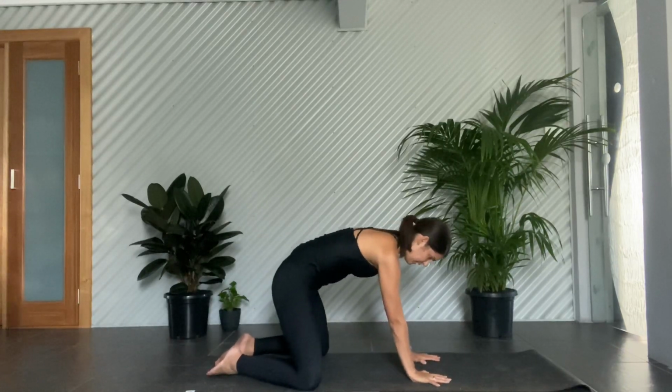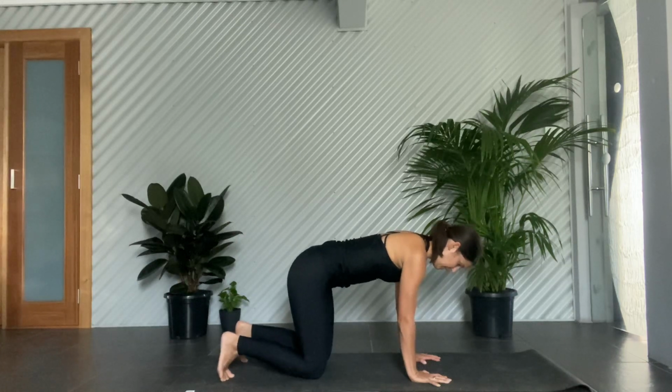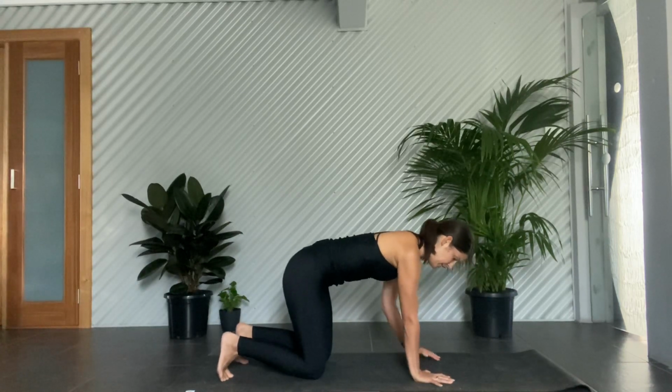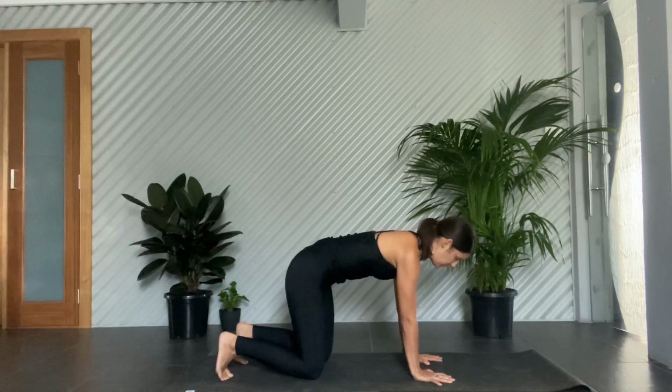Draw the hands in underneath the shoulders and draw the knees in underneath the hips. Now let's just start to press out through the hands. So if your wrists are feeling a little tight or tense and even feeling the weight rocking forward and back, you'll notice the shift through the joints.